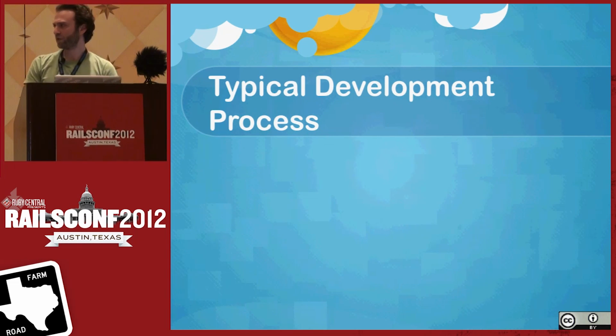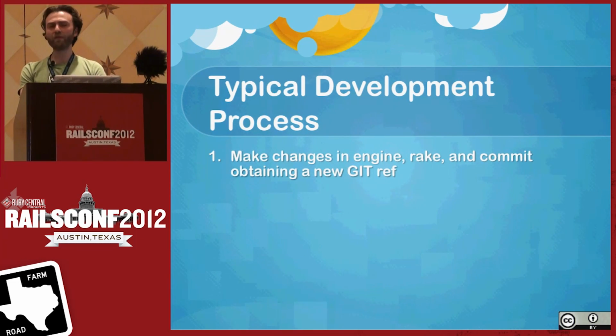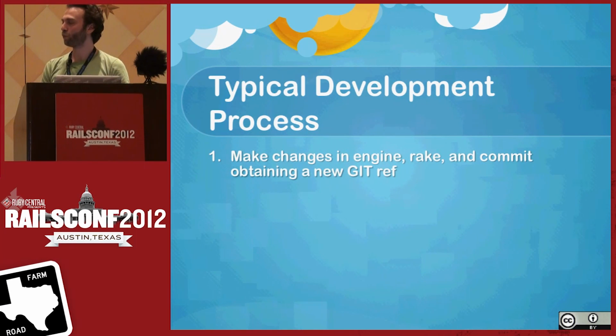And then as far as typical development process, the way we've developed day to day was you go make a change in an engine, rake, commit. So you make changes, you keep working. I might work for a whole day in an engine, usually test-driven development, like with RSpec or Cucumbers, either way. So I work a whole day with my pair. We were an agile team, so we did pair programming. After, say, 6 or 7 hours, at the end of the day, we finished passing all the Cucumber tests. We finished passing all the RSpecs in the engine. The engine is ready for consumption.